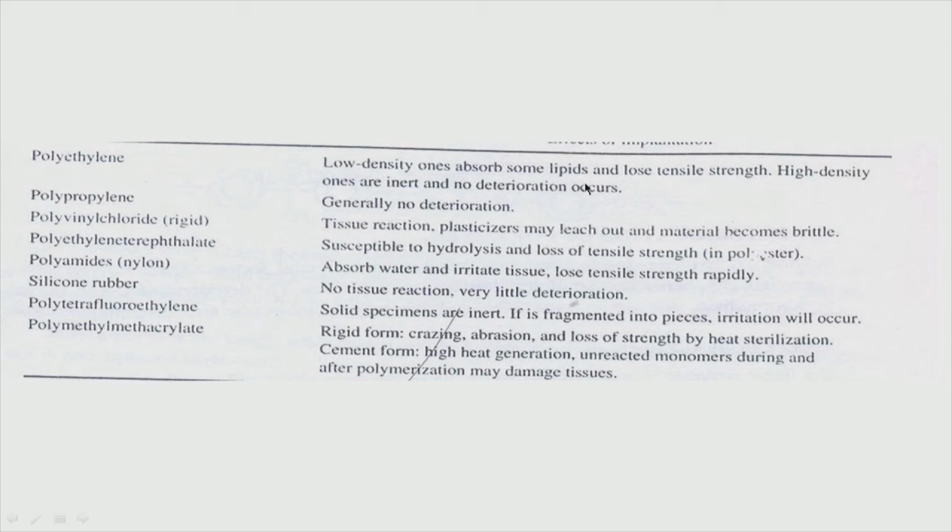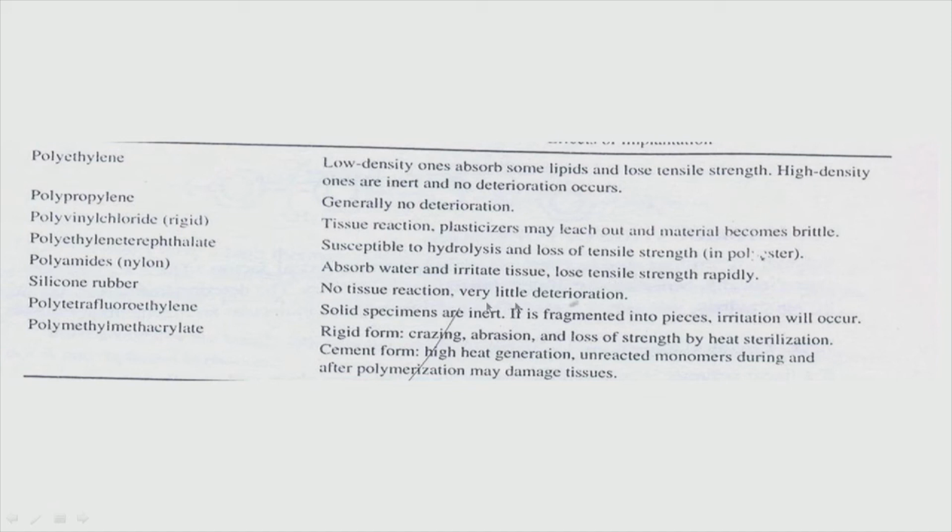Some other problems: polyethylene absorbs lipids, in the case of LDPE, so tensile strength becomes poor, while high density ones are inert, so no deterioration occurs. Polypropylene, generally no deterioration. Polyvinyl chloride, the rigid ones, can cause tissue reaction; the plasticizers like phthalate present may leach out, and the material can become brittle. Polyethylene terephthalate has ester bonds, so hydrolysis can bring the strength down. Polyamides, nylon, can absorb water, irritate tissue, and lose tensile strength.